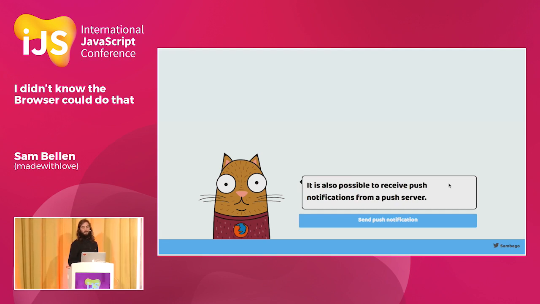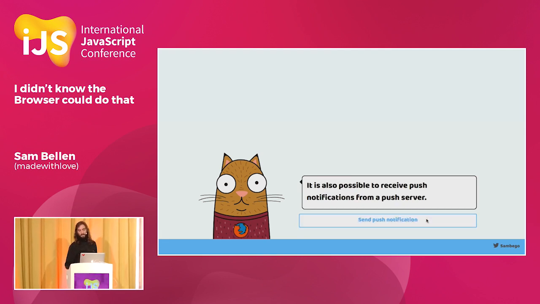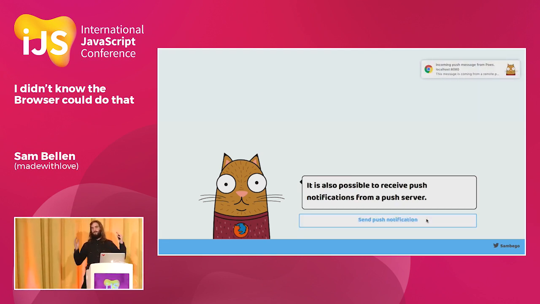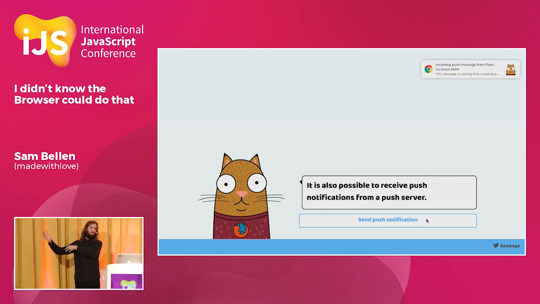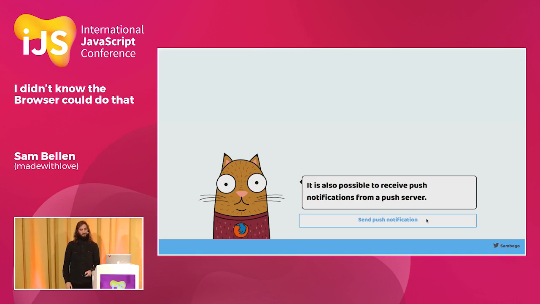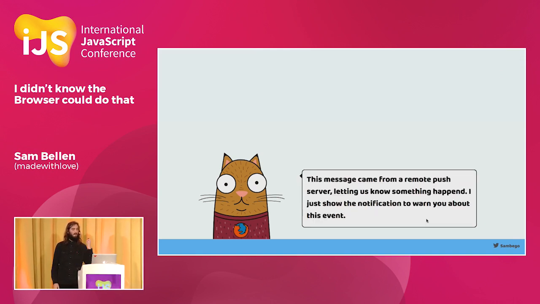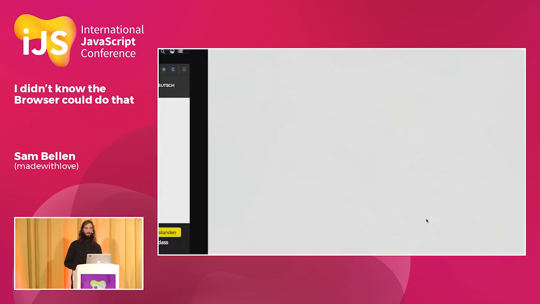Now they look exactly the same. When I click this button, a request went to a server which sent the push events back to me, and I showed a notification. But the cool thing about this is I don't really need to have my window open.